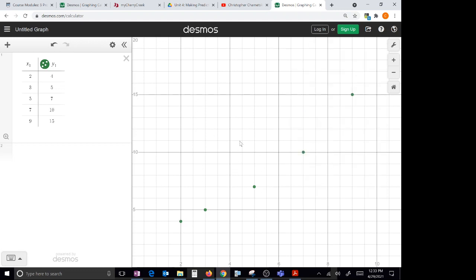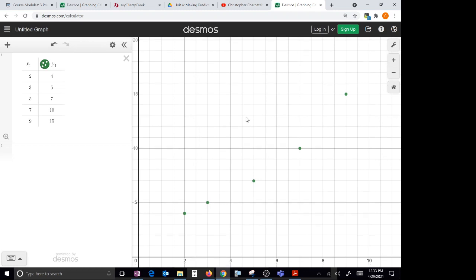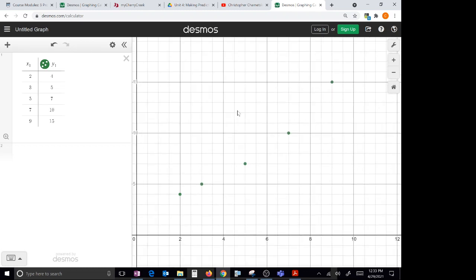From here we can zoom out a little bit more, move things around how we like, but this at least assures that we get all of our data in one picture. So first thing we do is we look at our data and we think, okay, does it even look linear? Does it look random? And it actually does look pretty linear, and it looks like a positive linear relationship. So that tells us we should probably go ahead and do a regression.